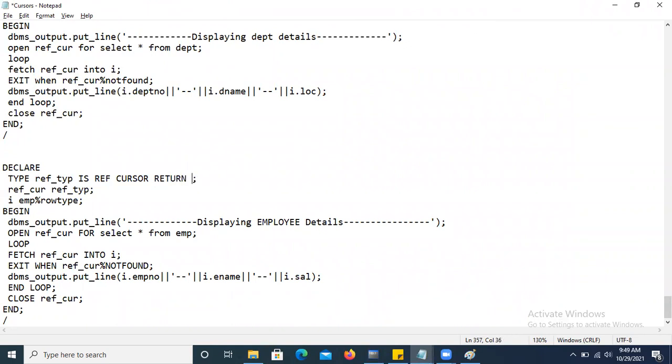But now here I am giving the return keyword: return EMP percent row type. What I mentioned here is that I want to return the ref cursor only for the department table data. But here I am opening the ref cursor for the employee table data. Will it work? It will not work.